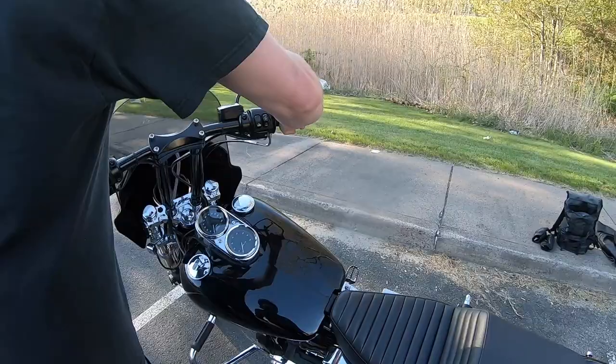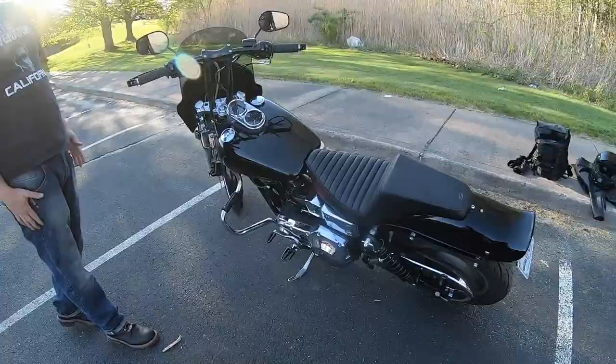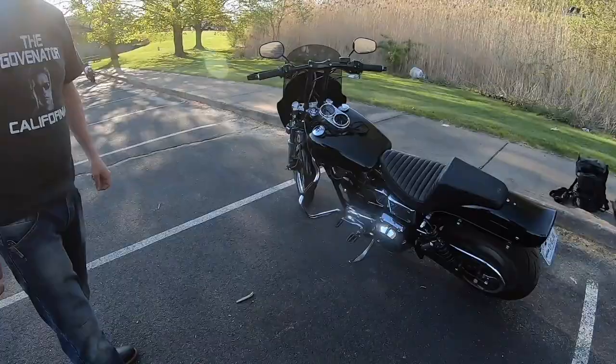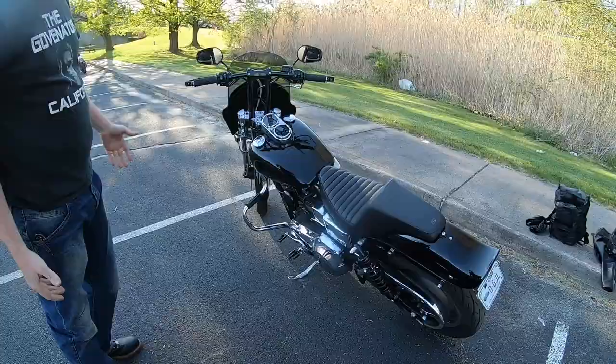Because I feel like it's easiest to just push the whole thing. If they're turned this way, swing your leg over and sit down, because when you stop, you can put your foot right on the ground. Like, why does it lean over so far? I put 14-inch shocks on the back of it. Do you think this is a good representation of a Harley Dyna? Yours isn't going to be like this. It's not going to be this tall. All right.